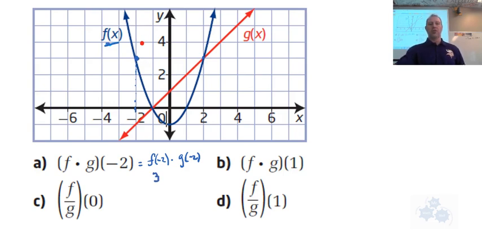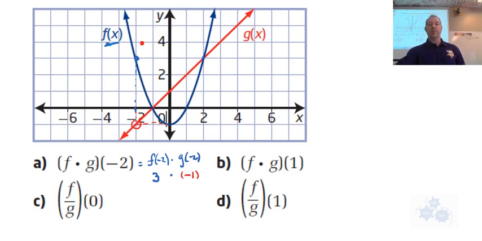So this is what you do. You just fill in a 3 there. You see that? f of negative 2, according to the graph, is 3. Now we don't need to know what the function is. We don't need to know that it's a parabola, x squared minus 1. All we need is to see the y value from the graph. And g of negative 2, at the same negative 2, I'll put my red pen on, and we go down. Where does it touch the red graph? At y equals negative 1. Does that make sense?